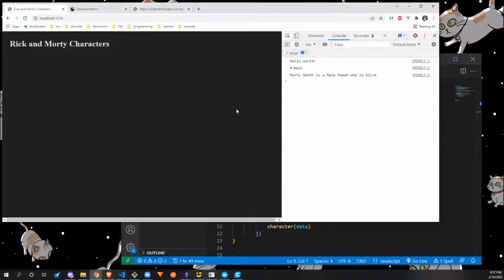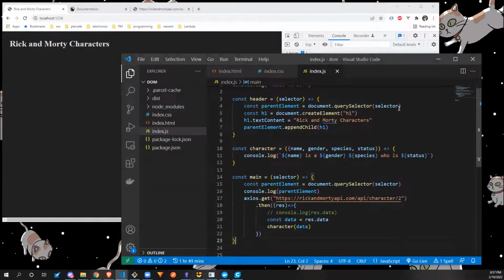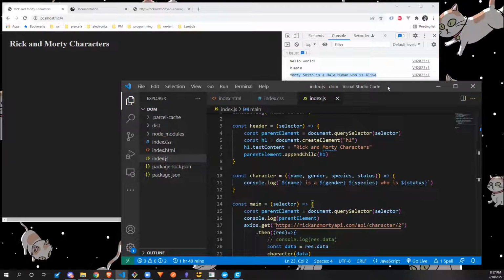If I refresh this, Morty Smith is a male human who is alive. Make sense? Or did I lose everybody? I prefer when I lose everybody.